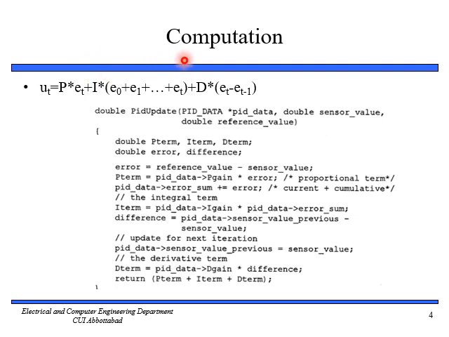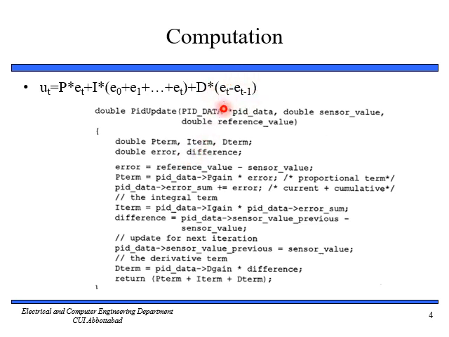So in this slide we will see how we compute the PID update function. This is our control law or control input, that is U of t is equal to proportional into error term, that is current error, plus integration into previous sum of errors, plus derivative into difference of error. So this is our function, PID update, and it takes a pointer of PID data type, then the sensor value and reference value, and these are the terms that we have defined: P term, I term and D term, which we will determine here. Once we know the P term, I term and D term, we will add them up to get U of t. And here we have defined the error and a difference, which is used for the derivative.